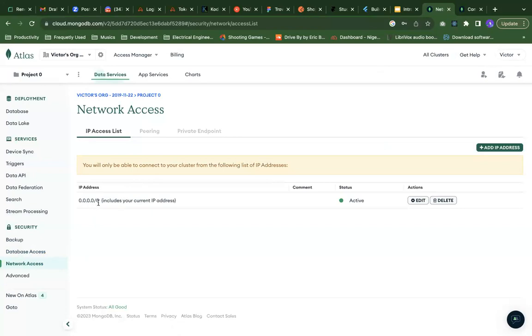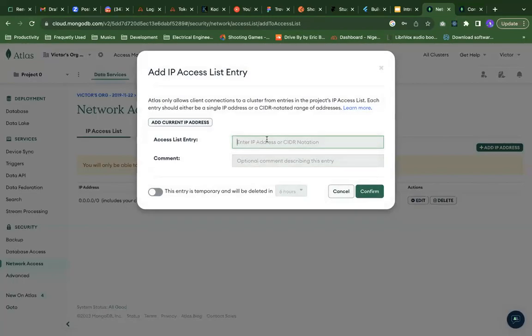If you want only your back end that is hosted on the cloud to be able to connect to this database, wherever your API or back end is hosted, there will be an IP address paired to your service or to your API. Then if you want only your API to access the database, you can come and add the IP address that you were given when you deployed your stuff.